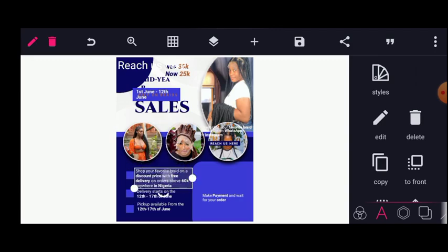So I'm still going to explain more on this text of a thing. So this was instructions or the content given to me by my clients.